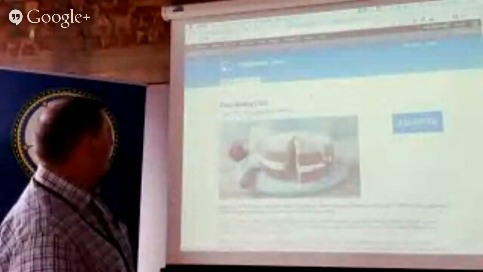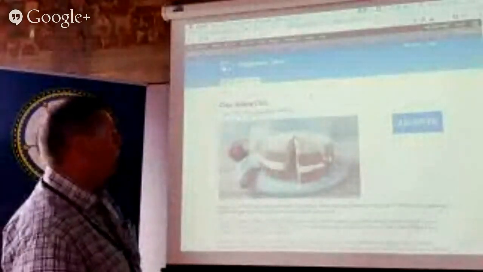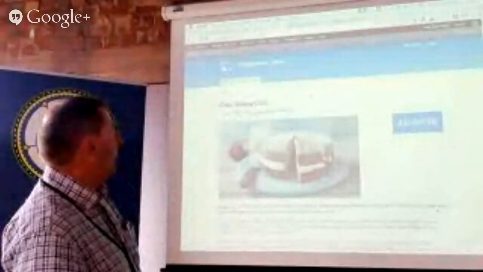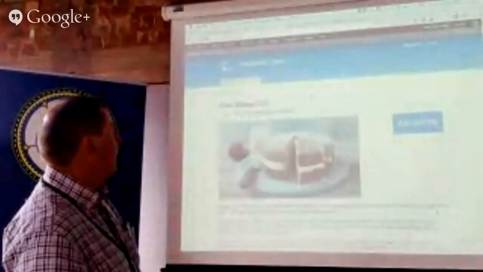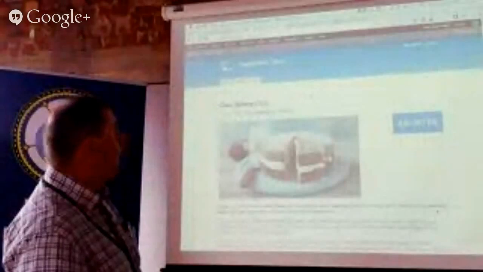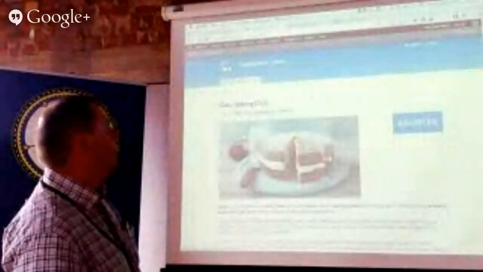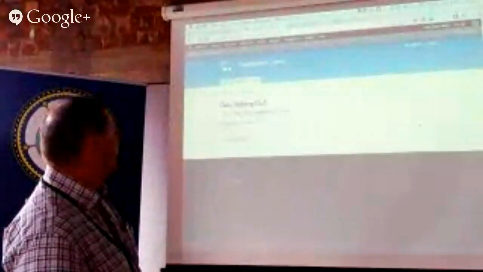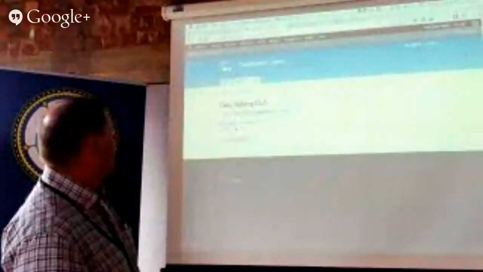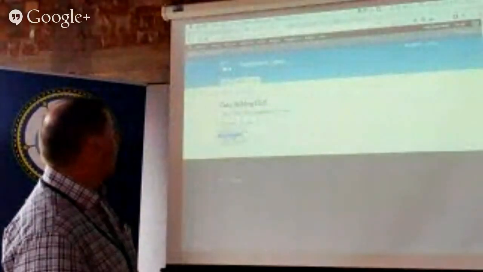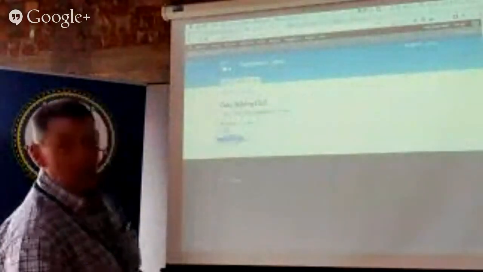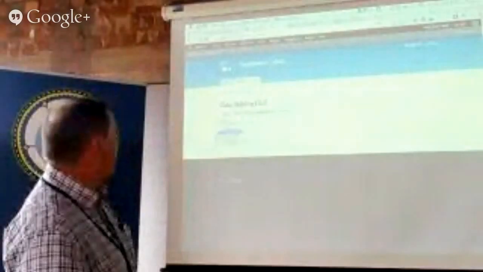And so if I come to the site, I want to get involved with some cakes, I want to register for the cake baking club. Well, in this instance, I'm a logged in user, okay? So all I need to do is click register. As the administrator, it asks who do I want to register. I want to register myself. I've got here other account or other person as defined by an email address. I'm just going to register myself.